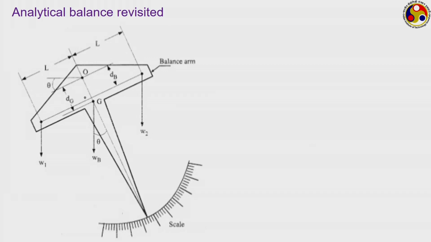Like shown here, this O refers to the position of the fulcrum that we are talking about, and here we have a W1 force acting on one side and W2 acting on the other side of the balance arm. Here the point of application of both these forces is at equal distance from that point O, which is this L. So then corresponding to this W1, how much is the moment that is acting at point O? That moment corresponding to W1, if we call it M1, should be equal to W1 into L. And what should be the direction of this?